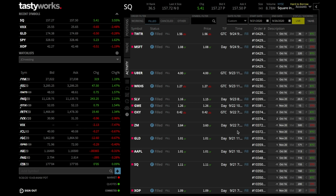Zoom's been all over the place even since Tuesday. So I think currently, yeah, Zoom's last price was $496. So currently this is going to be a winner, but who knows? There's a good amount of volatility in Zoom, and it's kind of like Tesla, right? Where's it going to be at in 55 days? Nobody knows. So I thought 500 was a good round number, and maybe that would be some sort of resistance, for a technical analysis trader.